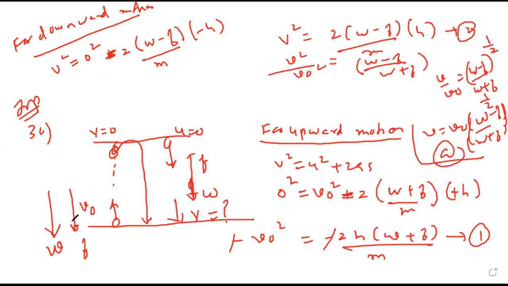Important is direction. Drag is always opposite to the motion and weight is always acting downward. So for upward motion, both forces were downward, so I added them. In downward motion, one is up, other is down. Because it is coming down, downward is greater, W minus F. And then V square equal to U square. Right.